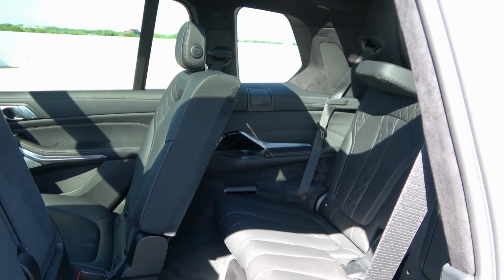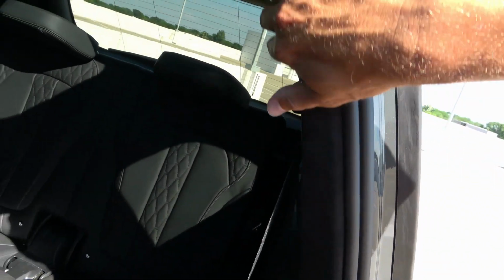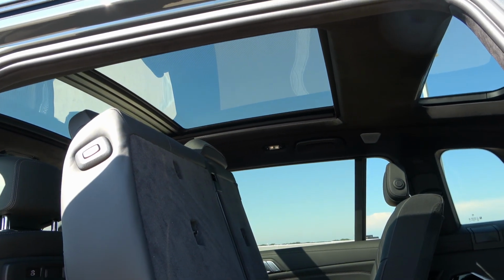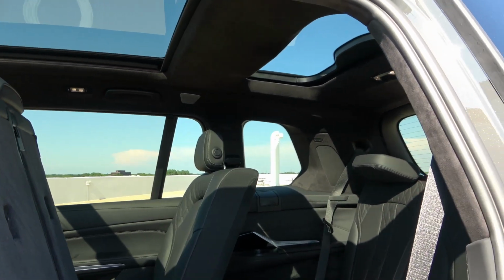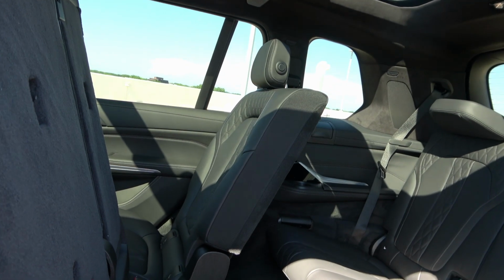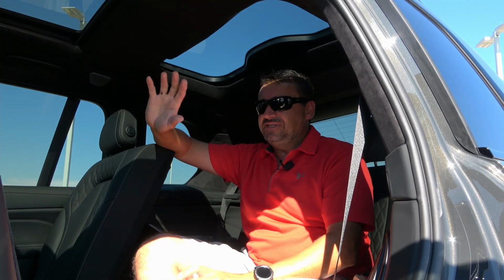As far as the rest of the interior, from here you might be able to see all this trim right here. This is basically Alcantara, that suede interior, and it does have a panoramic sunroof. Well, wait a minute, it does have two panoramic sunroofs. The third row seat has its own panoramic sunroof. The front portion opens. This one is fixed, but you still have it right there. This is awesome. Well guys, the third row seat, if I put this seat down, it will basically smash my knee.